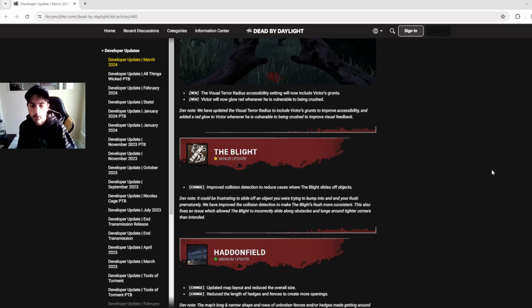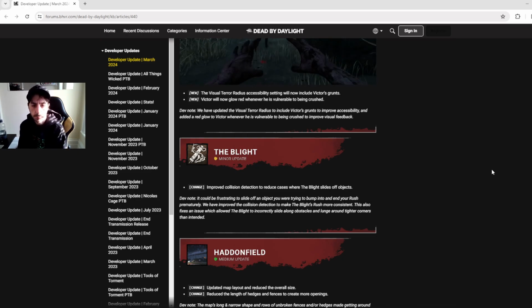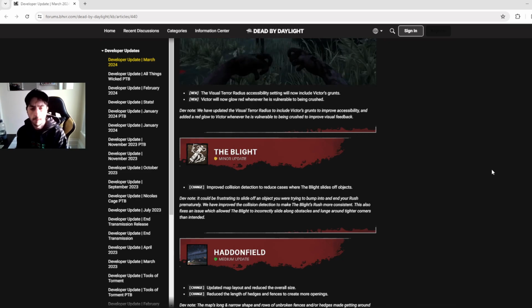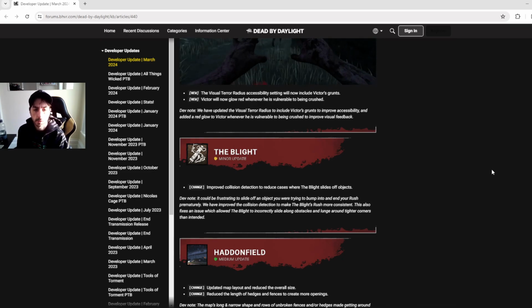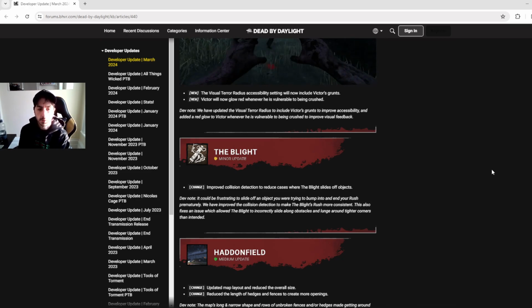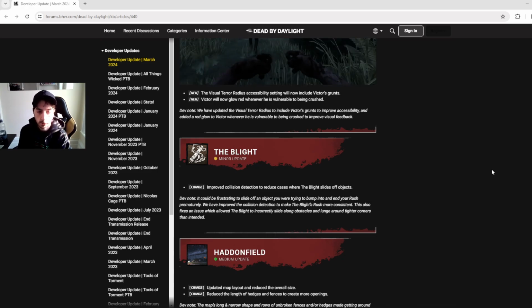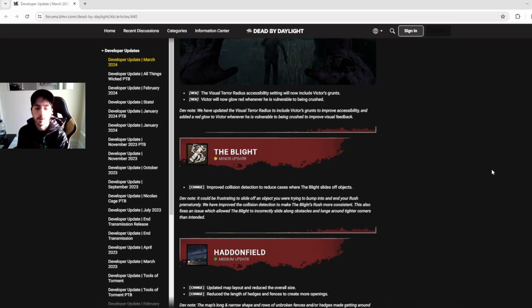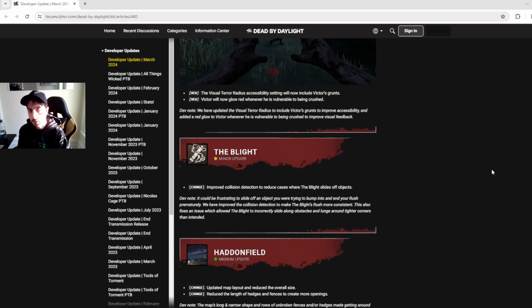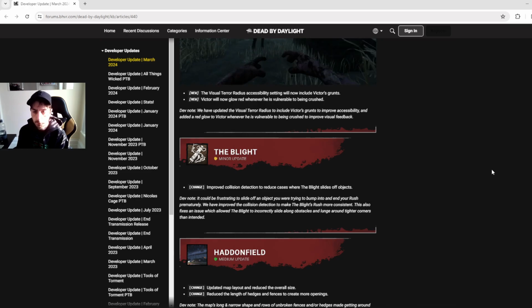So the Blight, the minor update. They improved collision detection to reduce cases where the Blight slides off objects. Okay, let's see what the dev note says. It could be frustrating to slide off an object you were trying to bump into and end your rush prematurely. We have improved the collision detection to make the Blight's rush more consistent. This also fixes an issue which allowed the Blight to incorrectly slide along obstacles and lunge around tighter corners than intended. I know it's a minor update, but that is a great minor update for the Blight, and I do want to play as the Blight more, so I would love to see how this pans out.